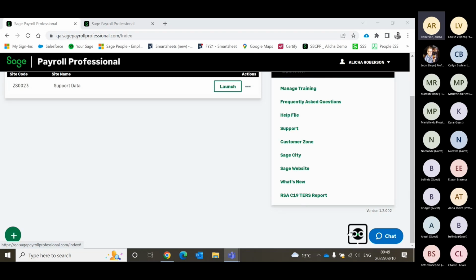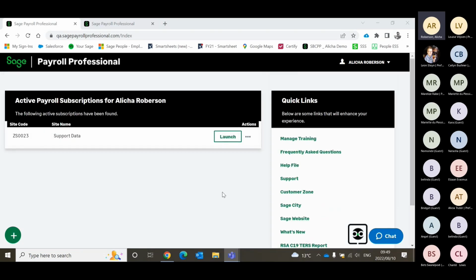Okay, right at the bottom we also have what we call Ask Peg. So there's this little peg that we have here. Again, it's similar to frequently asked questions. You can type in keywords into Peg and it will give you the relevant documents. But we also have the chat button. This is an online chat support option where you can click on chat and it will take you to a support agent at Sage to ask your questions. When we are in the system, you will see there's also a chat button. So you can chat from the landing page or chat from in product.